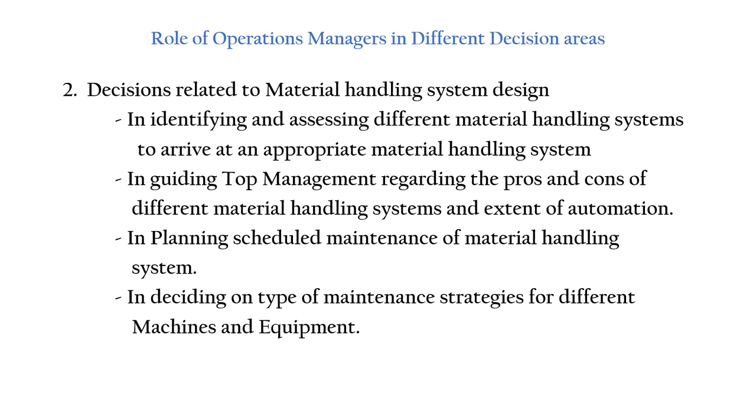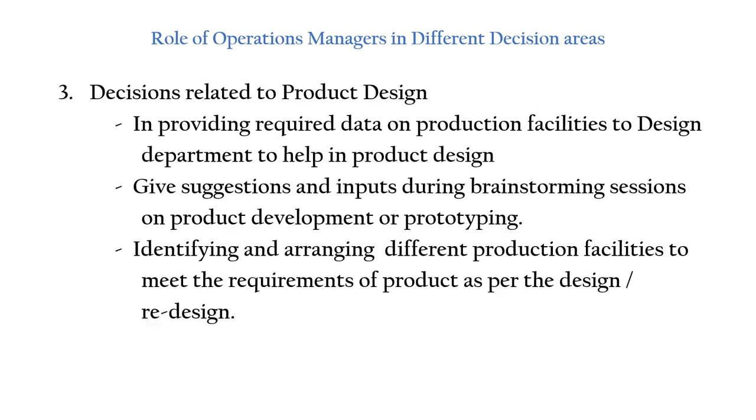coordination with the maintenance department in preparing the schedules for maintenance and in deciding the type of maintenance strategies, because we have different maintenance strategies like breakdown maintenance or preventive maintenance or predictive maintenance. So depending on the type of machinery and equipment and material handling systems we use in the organization, the type of maintenance strategy has to be determined. So in taking such decisions, operations managers also play important role. Then coming to the product design.